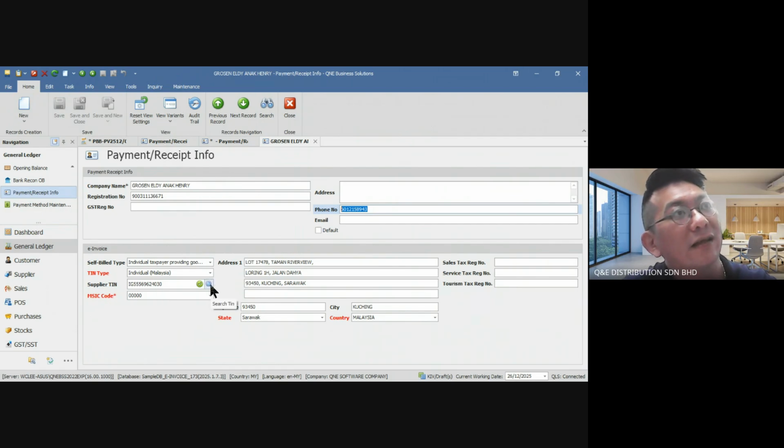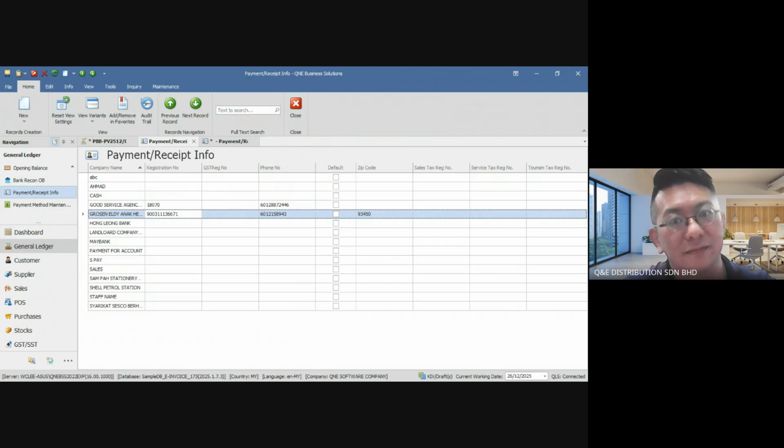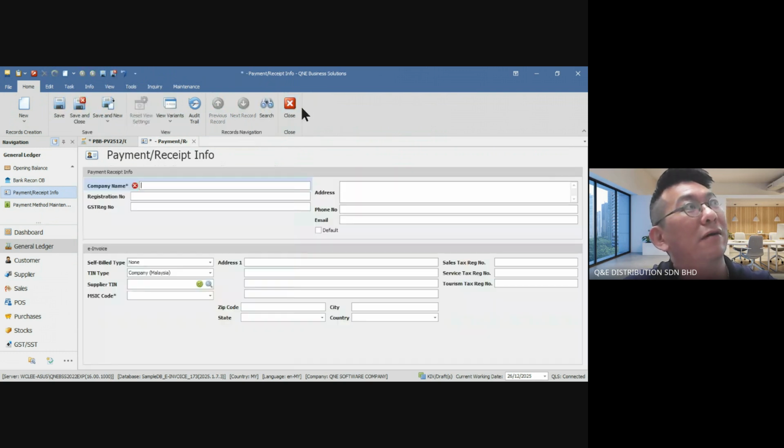Okay, and then this is the ICN. After you complete, you click on save and close. So you have the payment info here. Now we can do our payment voucher.